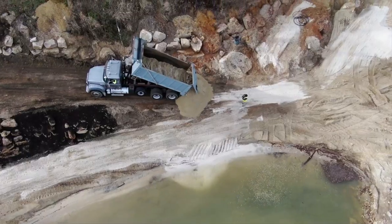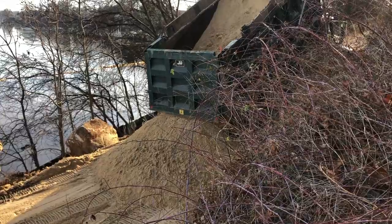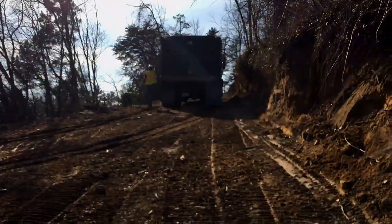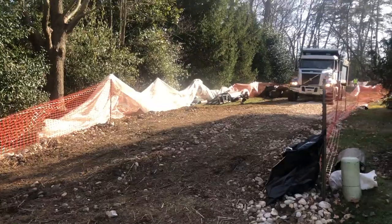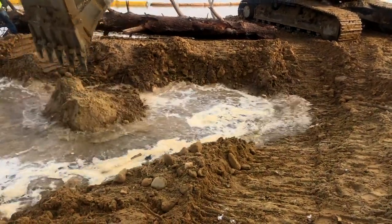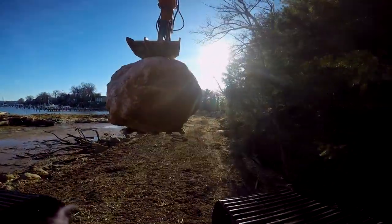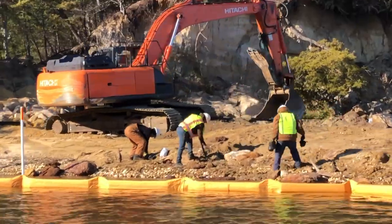As the trucks rolled in, the neighbors took notice. In a community like this you might see a car go by every 90 seconds — having 110 dump trucks carrying 70,000 pounds roll through every 90 seconds is a change in people's lives. They want to know what's going on. One unique aspect of this project is that the headland structures are constructed of a mixed aggregate. Typically you see one size stone across the bay with nothing living on it, but here we mix boulders bigger than a vehicle with cobble, gravel, and sand.